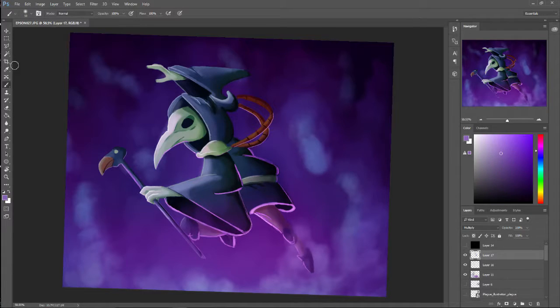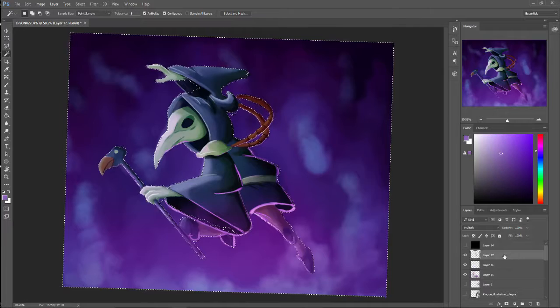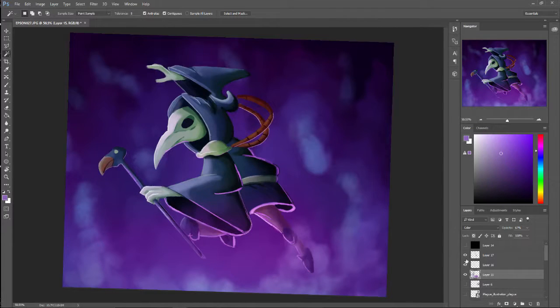So the other thing is you don't want these colors going off of your character. So what you want to do is highlight everything that isn't your character. So there, everything that isn't my character has been highlighted, and then you can press delete on these layers, and it'll delete everything that isn't on the character. So now you notice that the dark is only on our character.